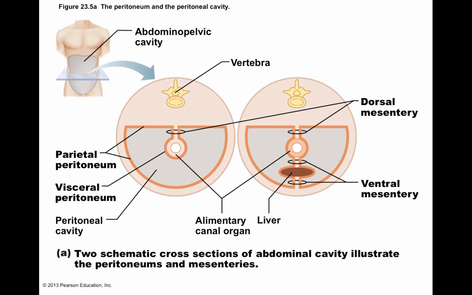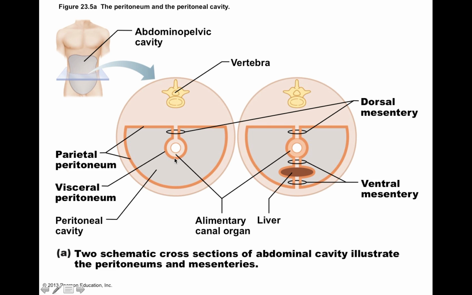So if we look at a picture of this, what this is showing is a cross-section of the abdominal wall. You can see some of the vertebra here. And then this is supposed to be showing the skin surface barrier. There'll be some muscle in between too, right? And in this space would be the abdominal cavity. What this is showing is something along the alimentary canal or digestive tract, like this is a part of the tube. And if you look closely, this organ is completely surrounded with serous membrane, right?